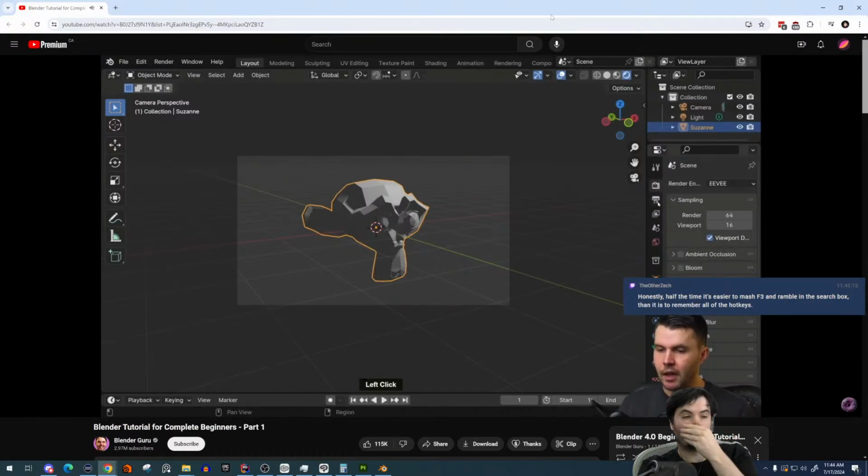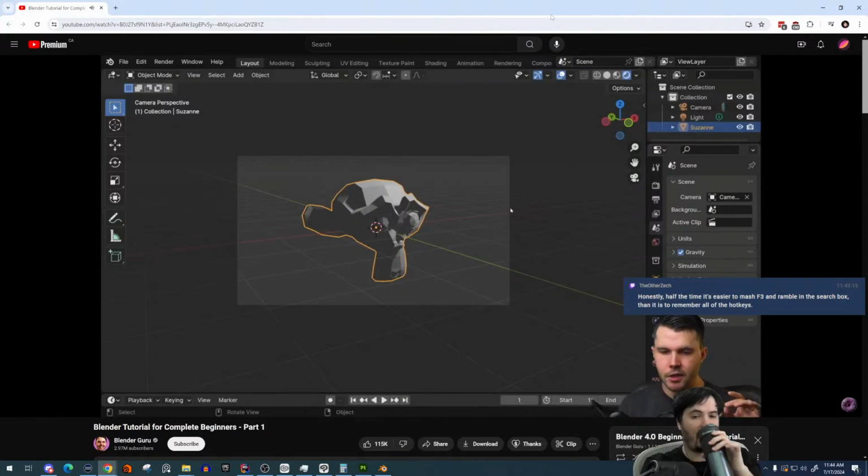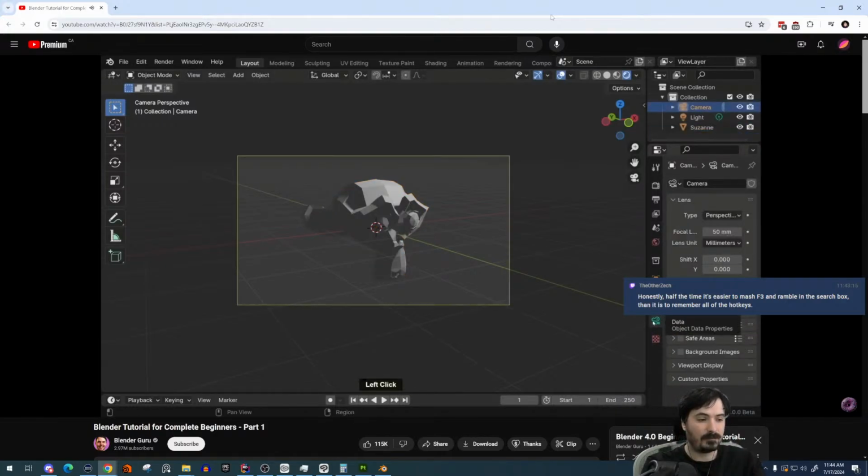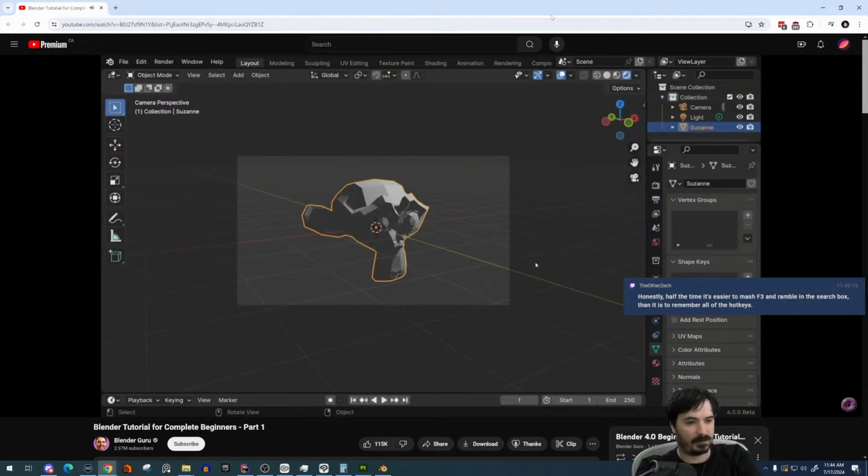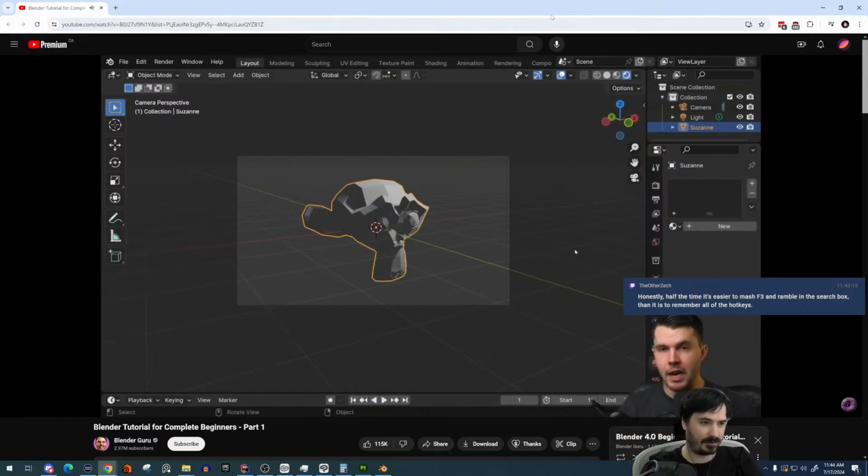And some of these properties will stay here no matter what is selected, but others are selection dependent. So you can see actually if I click the camera there, I get a little camera tab at the bottom there. But if I select my monkey, you'll see the camera tab disappears, but instead I have some other ones that appear. So one that we might want to change is underneath material. And this will enable us to add a material, change the color to something else, essentially.